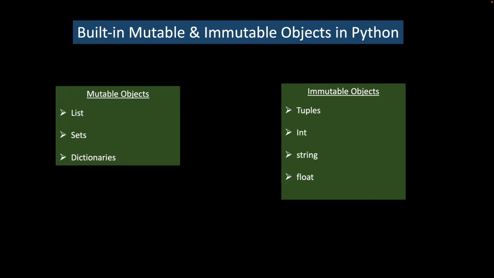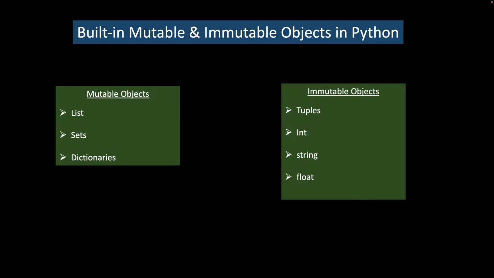That part we'll understand with proper visualization and a few code examples, and what their impact is in our code. So we will see all of these things in this video. And when we say an object is immutable, that means the internal state of that object cannot be changed. These are a few examples of mutable objects, and these are a few examples of immutable objects.